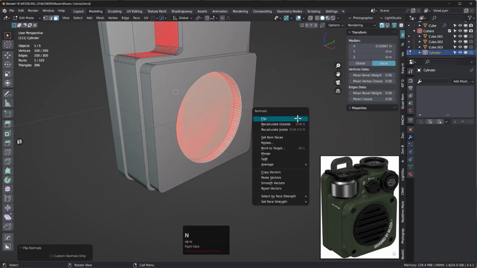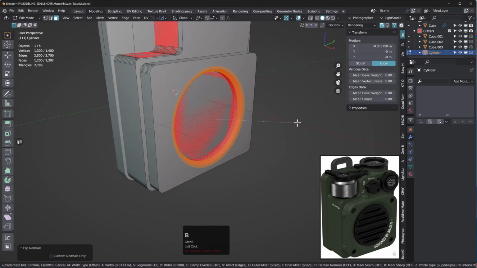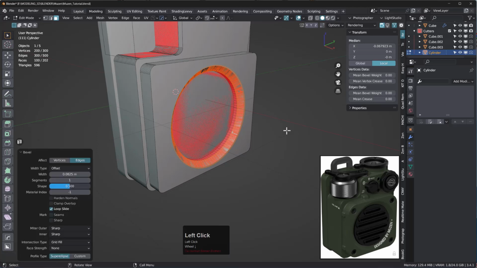So again, Alt N, flip, Control B, scroll down to have no segments or just only one segment of bevel, and then drag until you have the desired bevel in it. This is a reverse bevel.